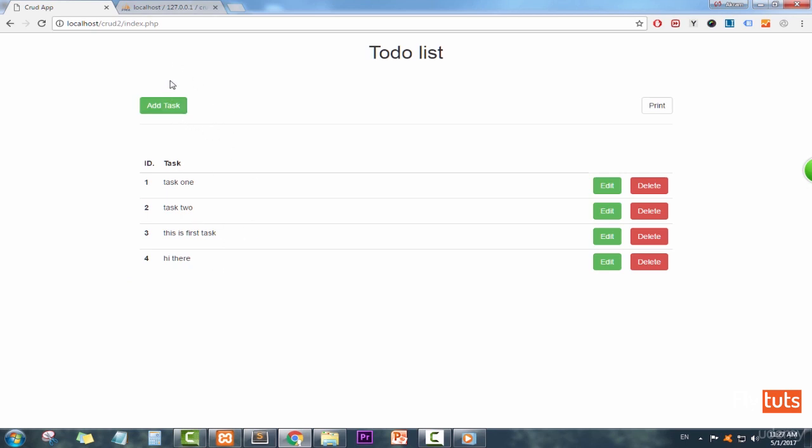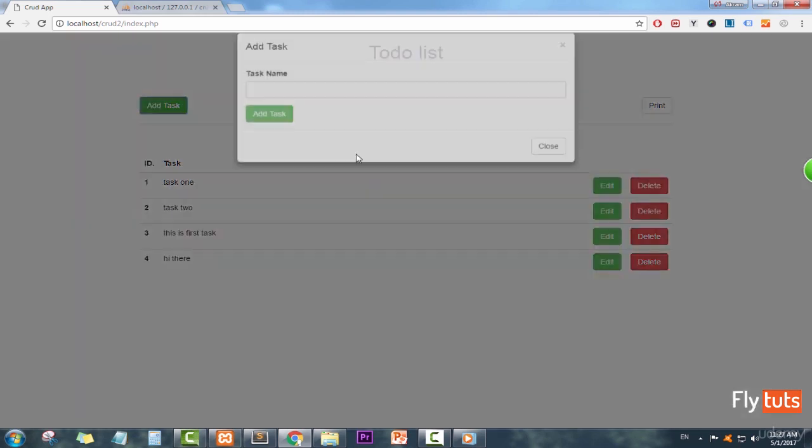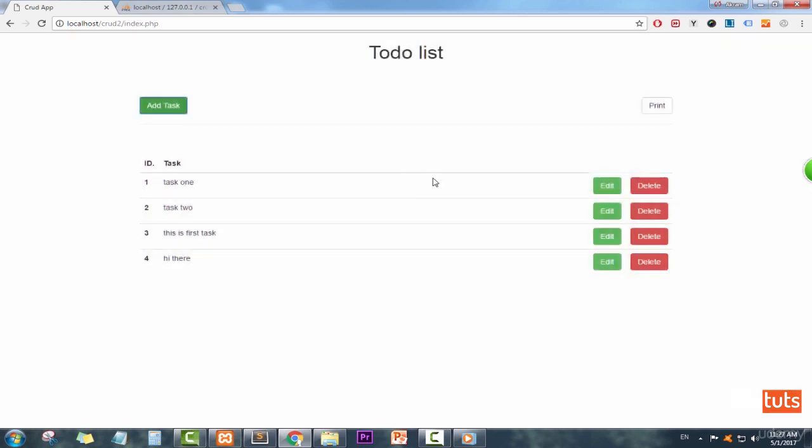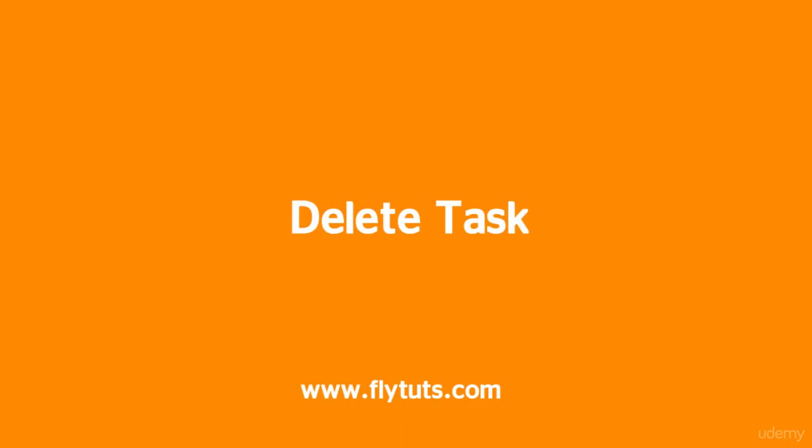So we have now successfully created the database and connected, and also created this form. Next, we want to be able to edit. When we click edit, we want to go to another page, and we will be able to edit whatever we inserted. So see you in the next lesson.